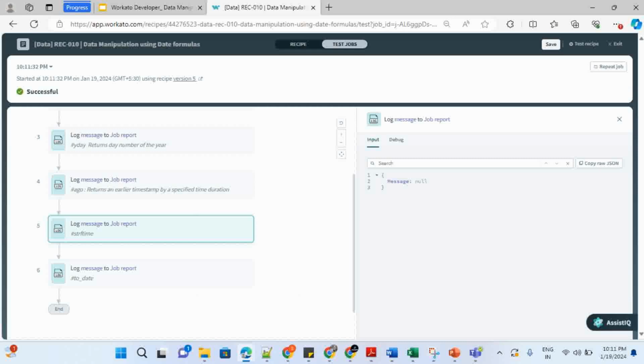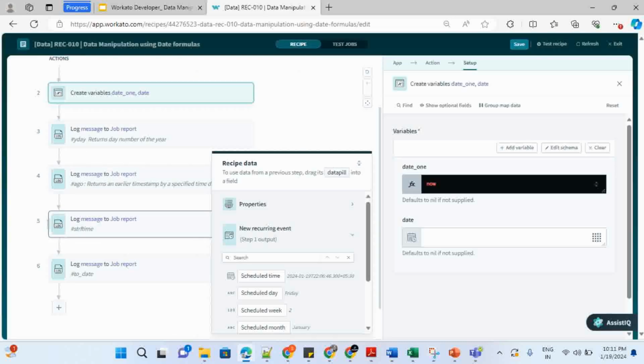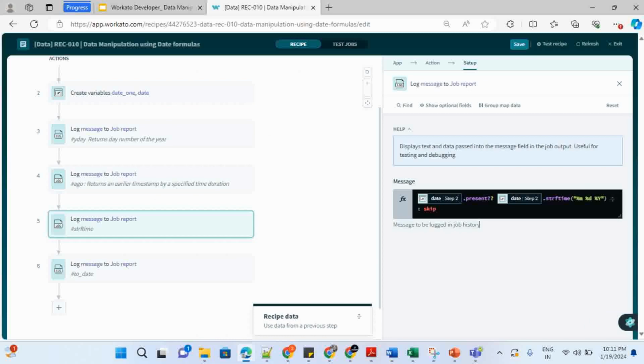So this is how you can use the formula. Whenever you want to use it, you have to first check whether the particular value or input is present. If it is present, only then you use the formula. You are getting confirmation that you have an input to use. Otherwise, skip the values. I don't want to use it.